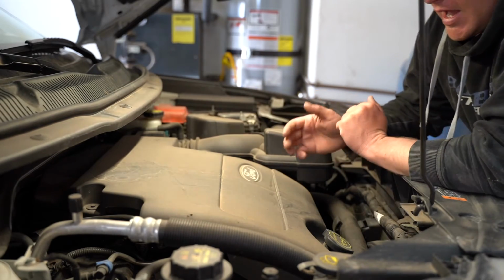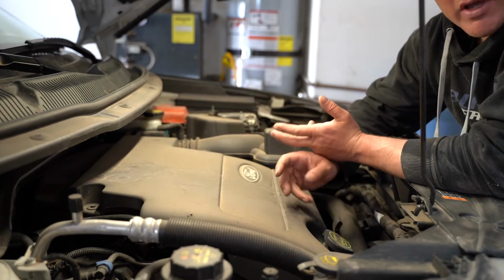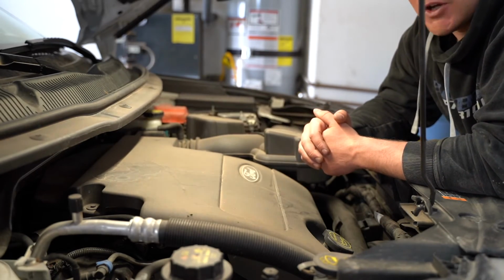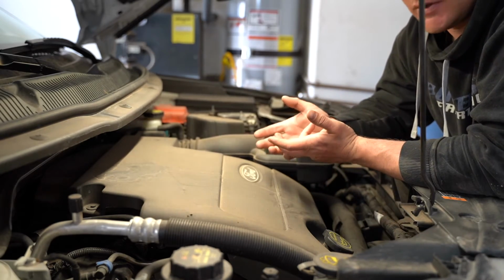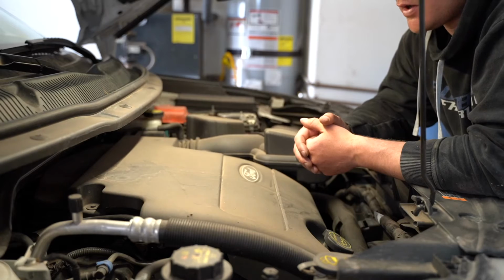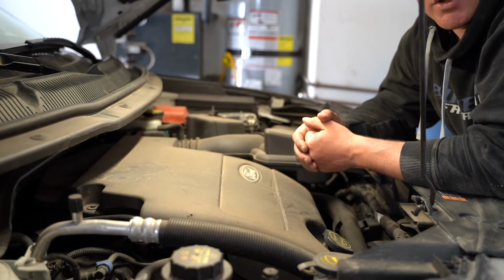Now, as you're pouring oil into where your oil cap is, your valve cover, it's also possible that you spilled oil in that area as you're pouring. Keep that in mind if you did, because if you see oil on the ground, it could potentially be from where you spilled it instead of it actually coming from the motor.